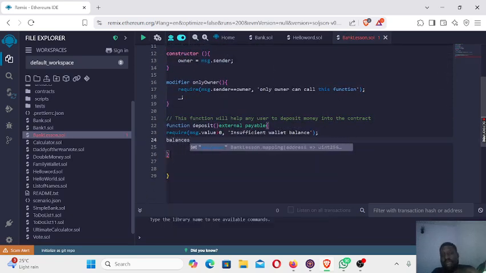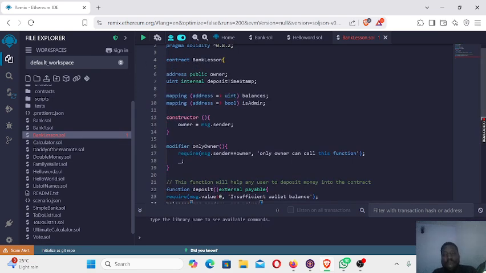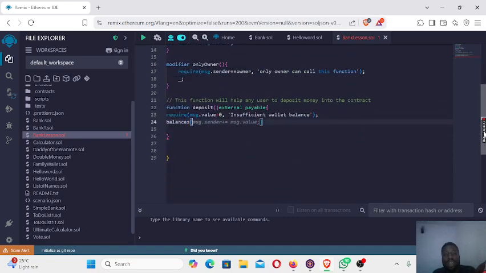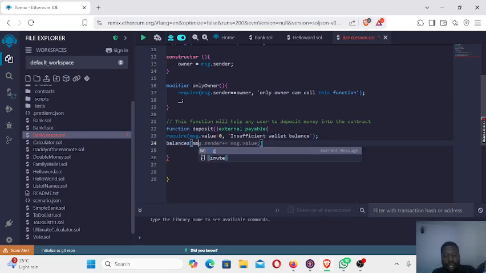If you remember any required statement again, we can add it at the top. So we'll say balances. We map address to unsigned integer. Inside balances we have address, but this time the address is the person that called this function, msg.sender.